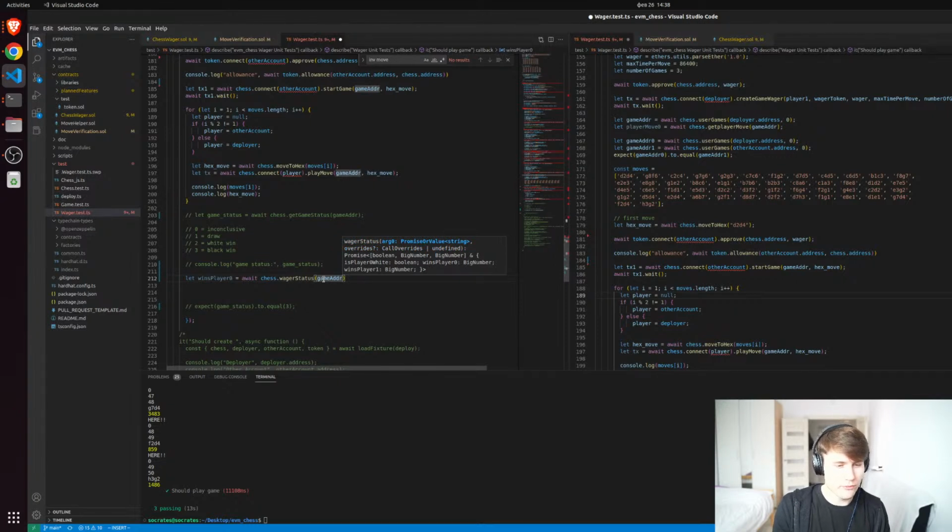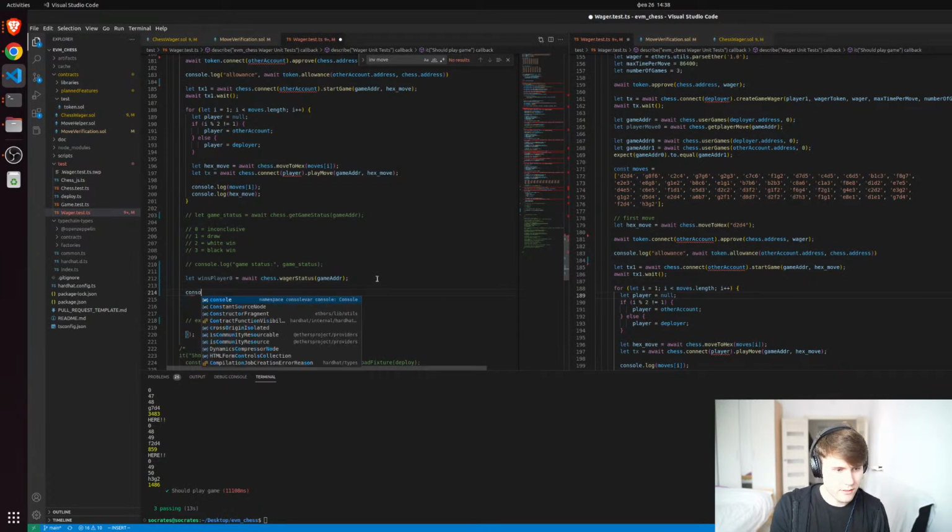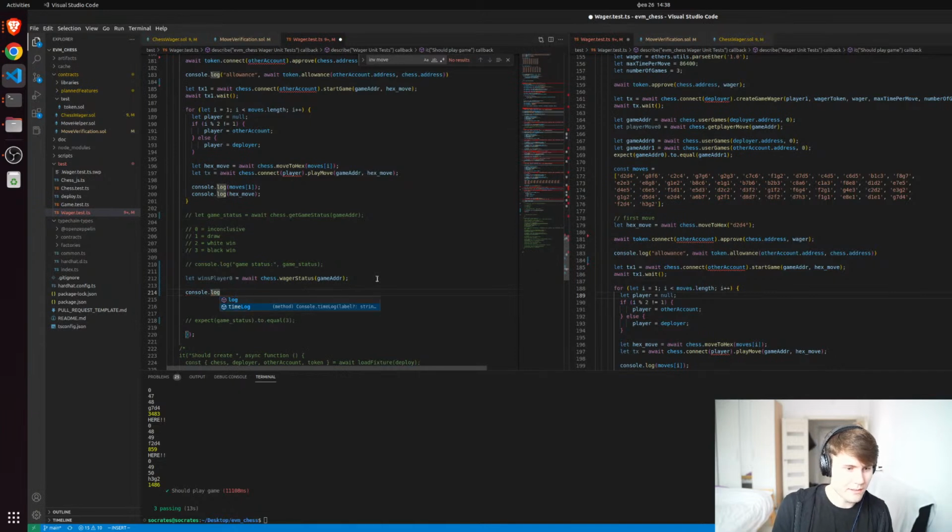Okay, so we should write a view function. Yeah, we're probably going to have to write a view function, because this probably won't even run, to be honest. So log, but it's not even going to be wins player. It's just going to be the whole struct that's connected to this address. So let's just do wins. Let's call it wins.